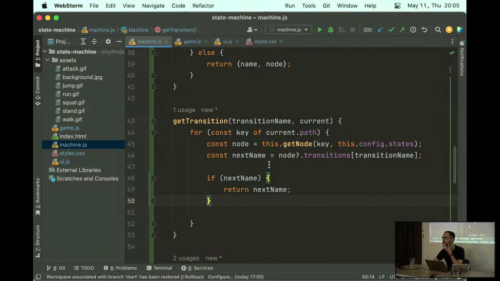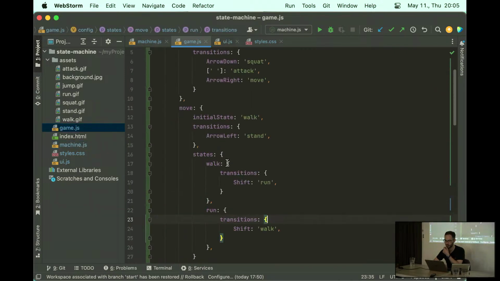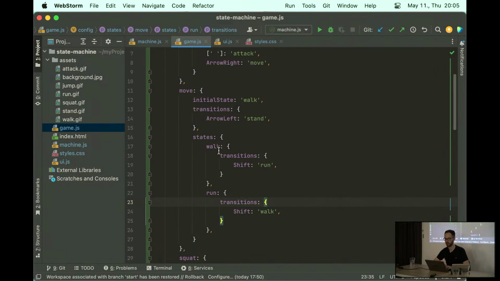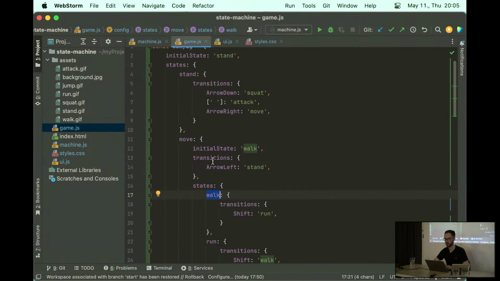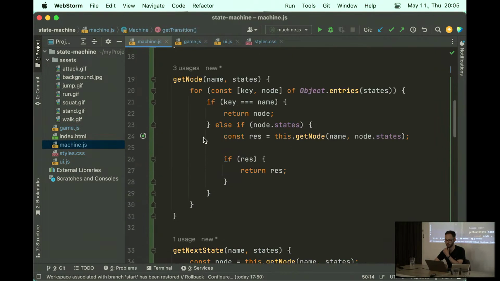What we did with this traverse, what is this doing? Because we can't see the difference. Yeah. We don't need to target the standing state from the walking state, but we can target it from the move compound state. So the application works the same, we just spared some extra transitions we don't need to define. Can you show me the machine class constructor? Sure.